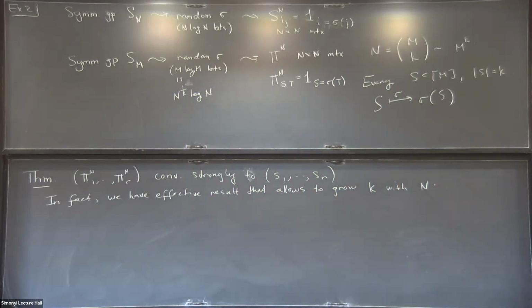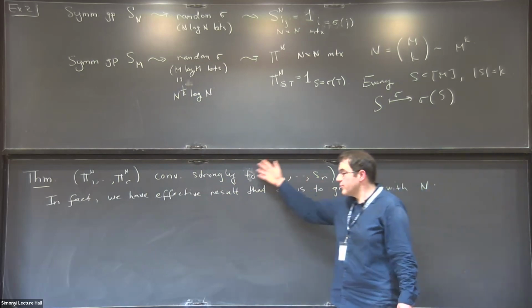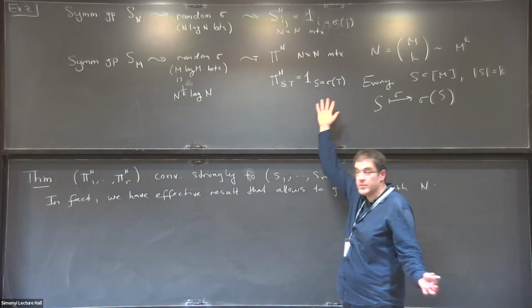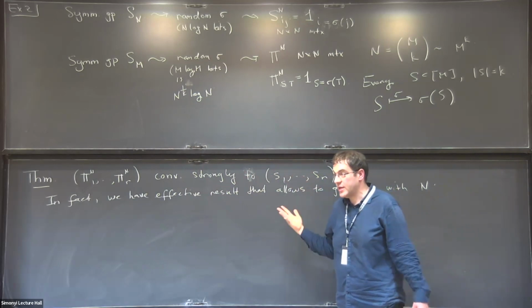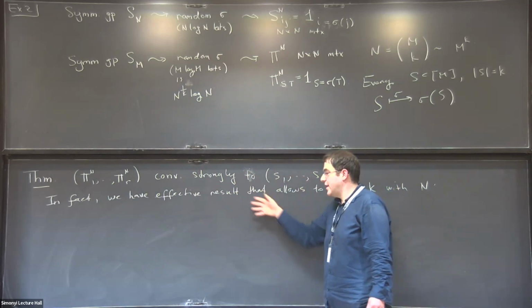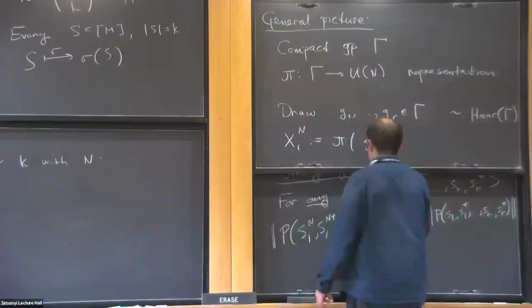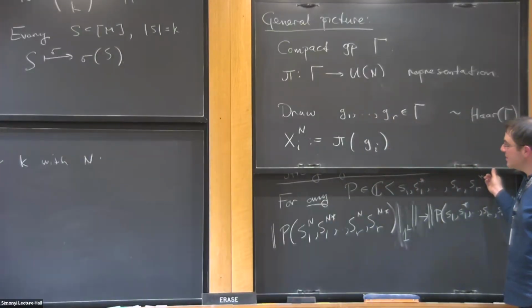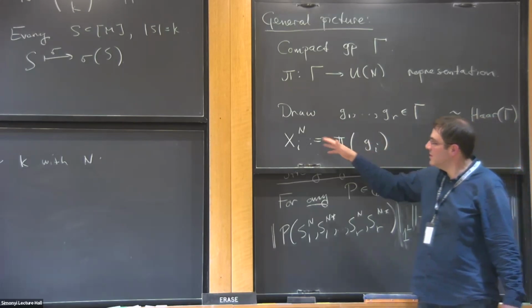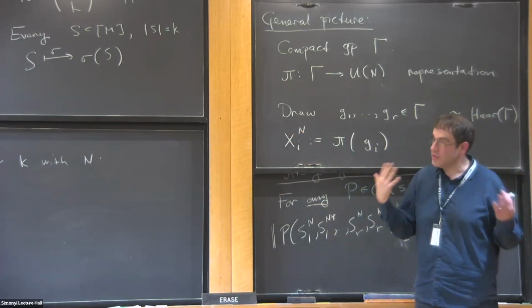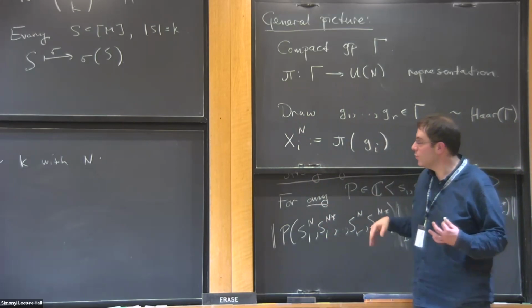But in fact, there's a completely general statement here, which is that for any stable representation of the symmetric group, there's nothing special about these representations. You can have very general representations of the symmetric group, and you can still have these things. And again, I'm not an expert in group theory, but in many cases, it turns out that these constructions give you all representations of dimension up to some point.